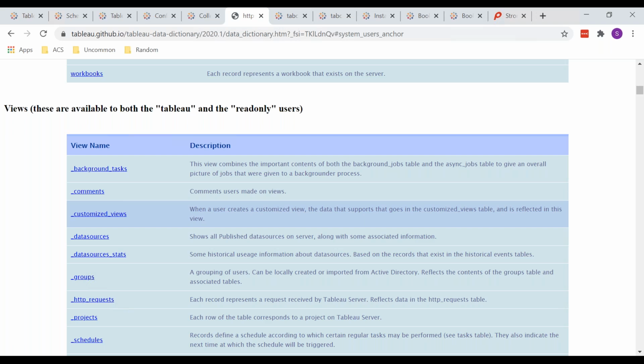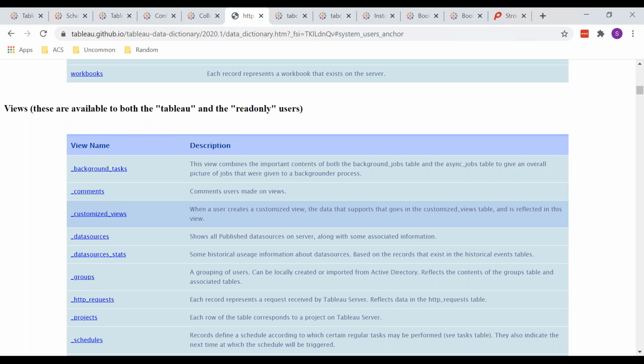If you face any issues in installing this TSM, please let me know. I will help you out if you want. We can connect on an ad hoc basis, and if you face any issues, do let me know.